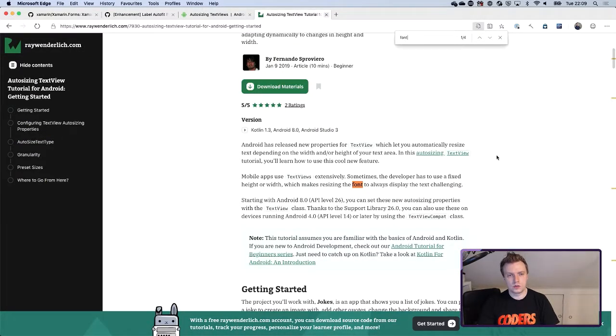Android, new auto-sizing text view. Mobile apps use the text views extensively. Fixed width or height, which makes resizing the font to always display the text challenging. You can set this new auto properties or later by using the text view compat class. Okay.